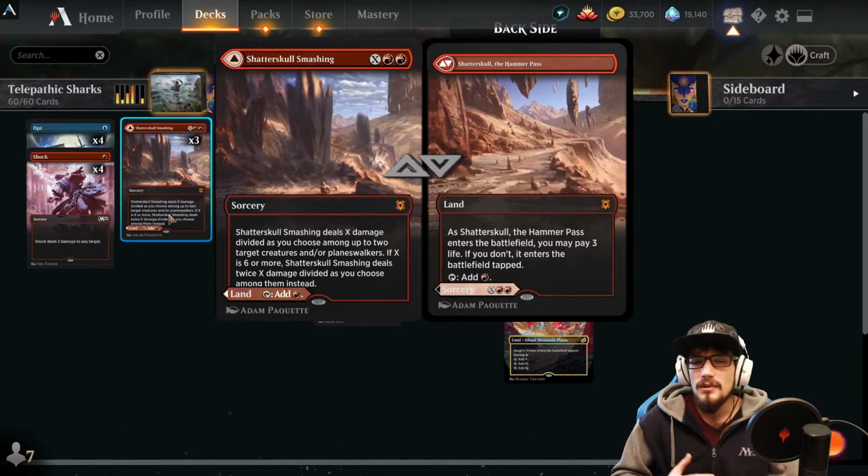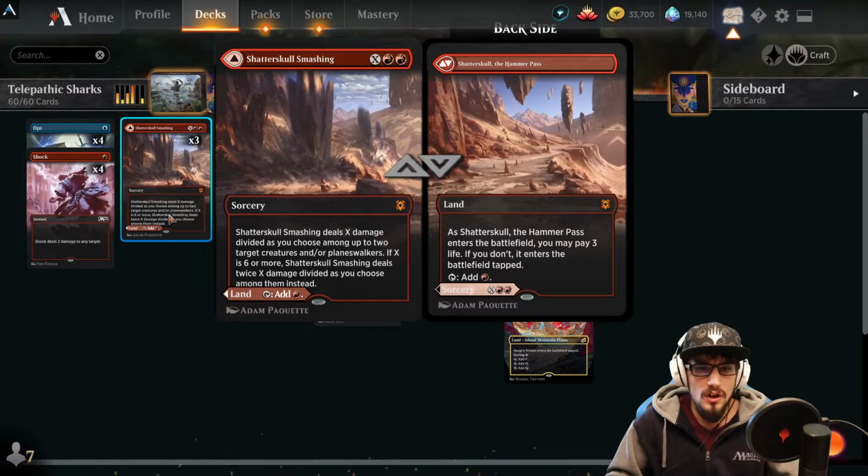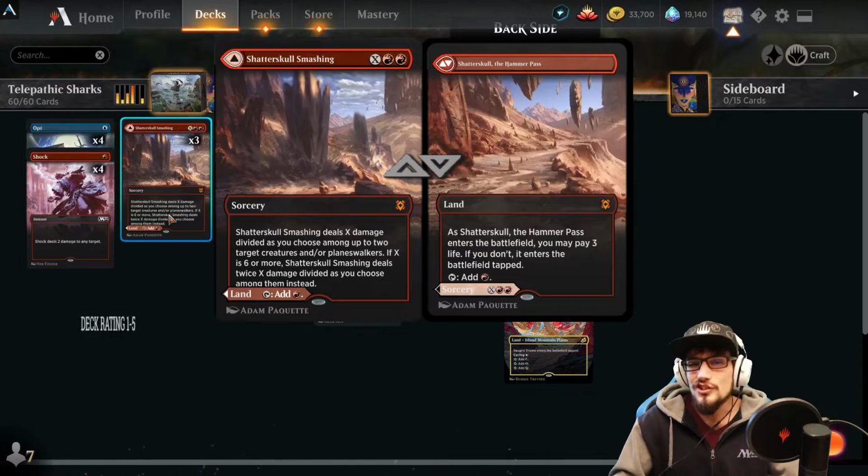So, early game, it's a land, amazing. Later game, it's removal. If there's not even anything to remove it on, hit one of your creatures, just don't kill it, if you can trigger the draws and the sharks, right?